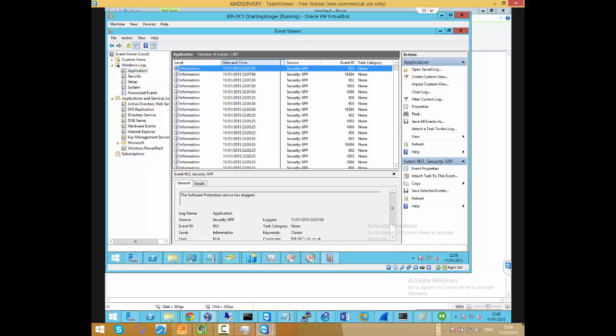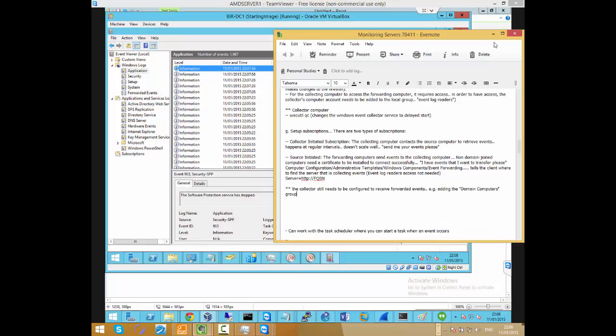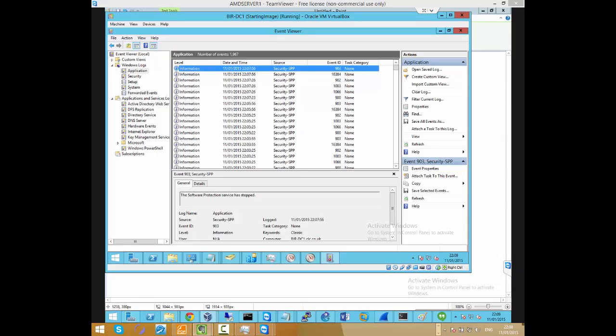So anyone knows what kind of event we will find under application logs? Anyone, any idea? If an application fails to start, or if it crashes or something, that's where you find it. Yeah, that's true. Any other thing that we'll find in the application logs? So I think it's just general interaction of applications with the operating system. So those are the things that we'll find under application log. So we'll have general interactions of any applications that you have installed with the operating system.